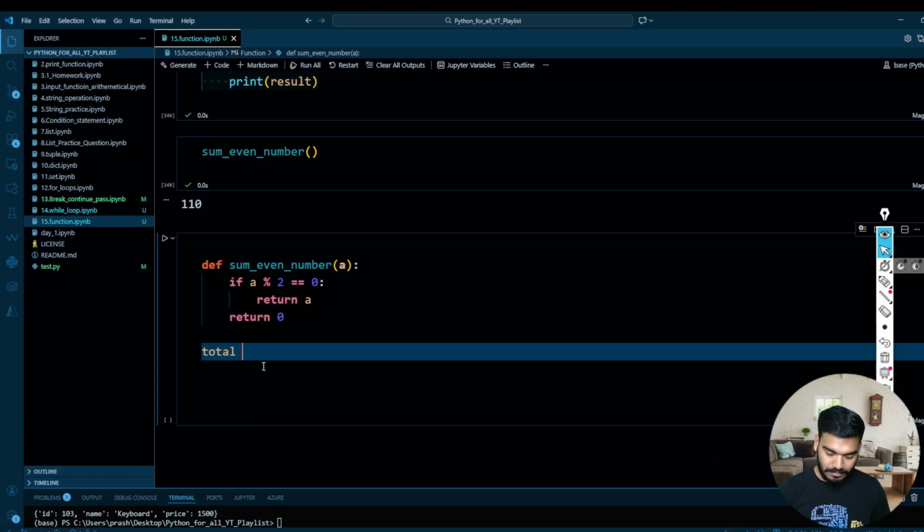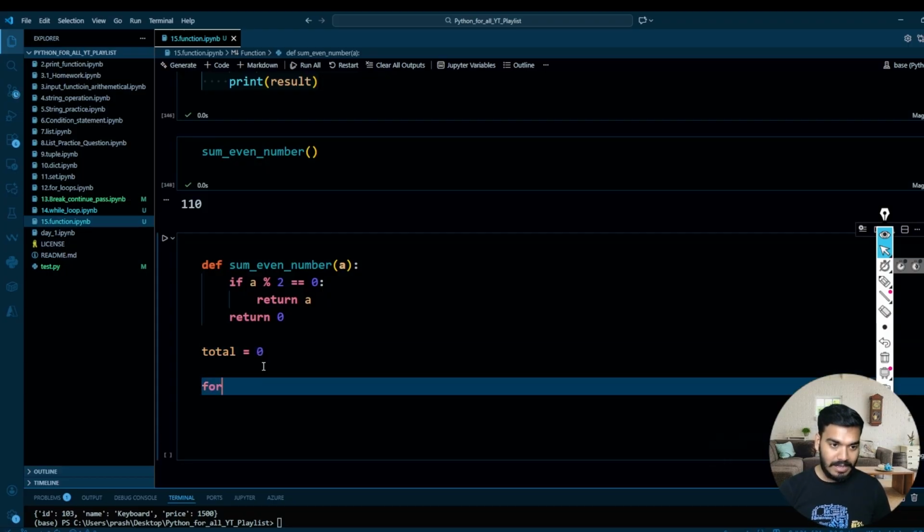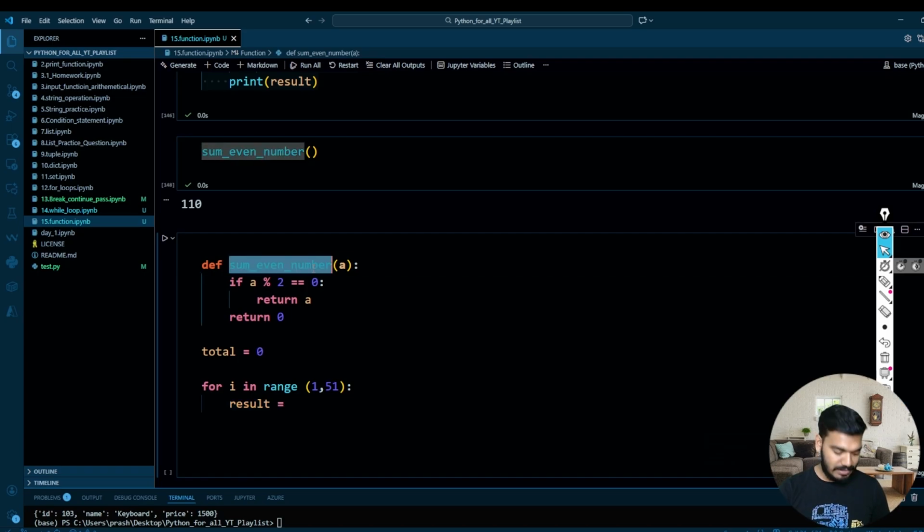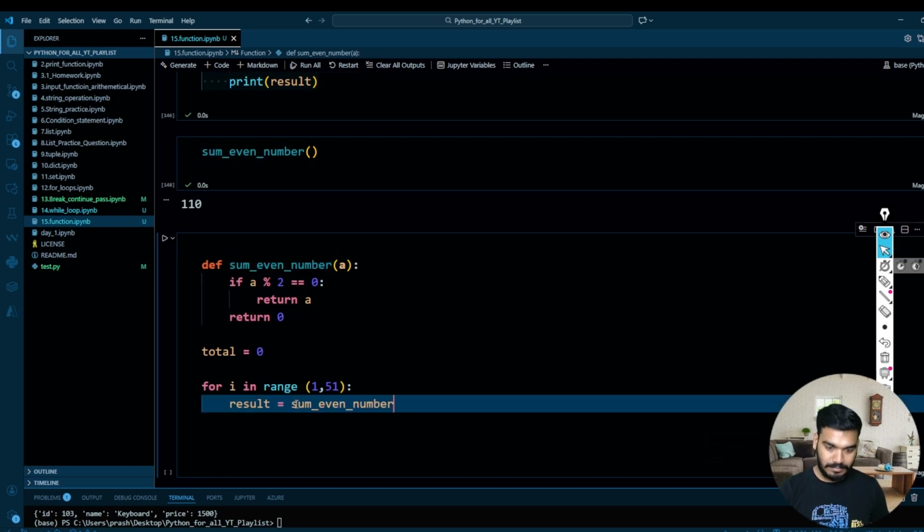So total, I will show you that as well. Total equal to 0, guys. Then for i in range of 1, 51, perfect. And then over here result equal to, I'm going to call this function over here, and under that I'm passing my i. Perfect.